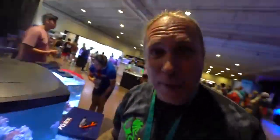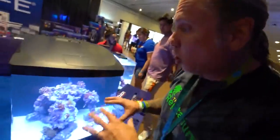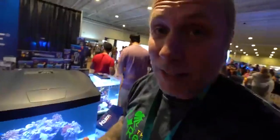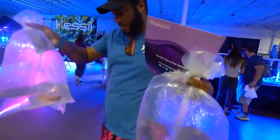Well, this tank looks a little bit familiar. This is in our VIP room, and it's pretty cool because, again, they got some clownfish, they got some other bluefish. I don't know what they are, but there are a lot of little anemones. This is eventually how I want that tank to look when I'm done, so definitely have to do a little bit of research about how I can make it look like that, because, again, it's a cool tank, but this is the exact same tank that we have. I got one of them that glow in the dark.